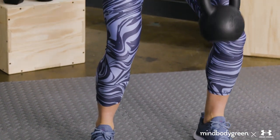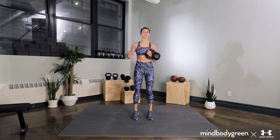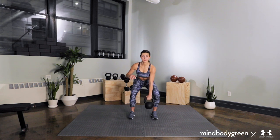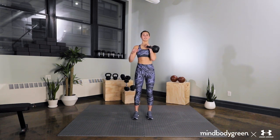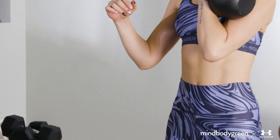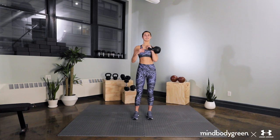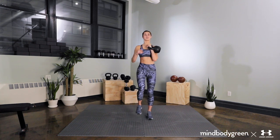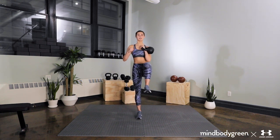Aggressively push into both feet as you press the ground away and breathe out. As you snap your hips forward, your body will find a standing position and the bell will travel with you. As the bell travels vertically, pull your elbow back towards your hip like a row. The bell will rotate and you will quickly punch up under it to catch the bell in front rack position. Staying tall and tight, begin to march by lifting one knee up towards your chest. Flex the lifted foot and keep the base leg straight and strong. Alternate legs slowly for 20 seconds.